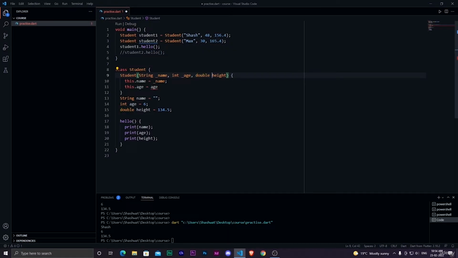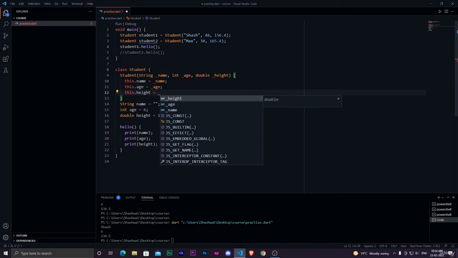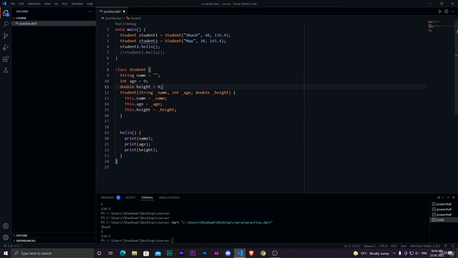Let's add underscore for all of them so that it's not confusing anymore, and add semicolon, and this dot height equals to underscore height. Okay, see, it's a better practice to write these values before you call the constructor, so that Dart recognizes that these values are present here, and then it assigns these new values to it.